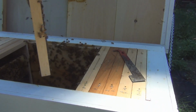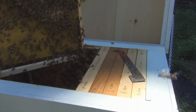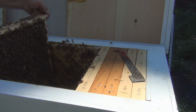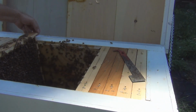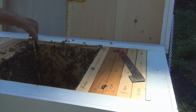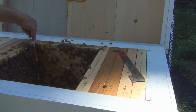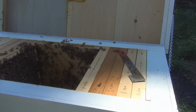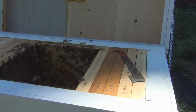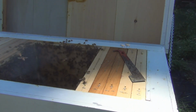Okay, they're festooning on this frame, so they're starting to build it out. So I'll move this in. So I have to start feeding them because they don't seem to have a lot of stores of honey. I think I pretty much destroyed what they had.